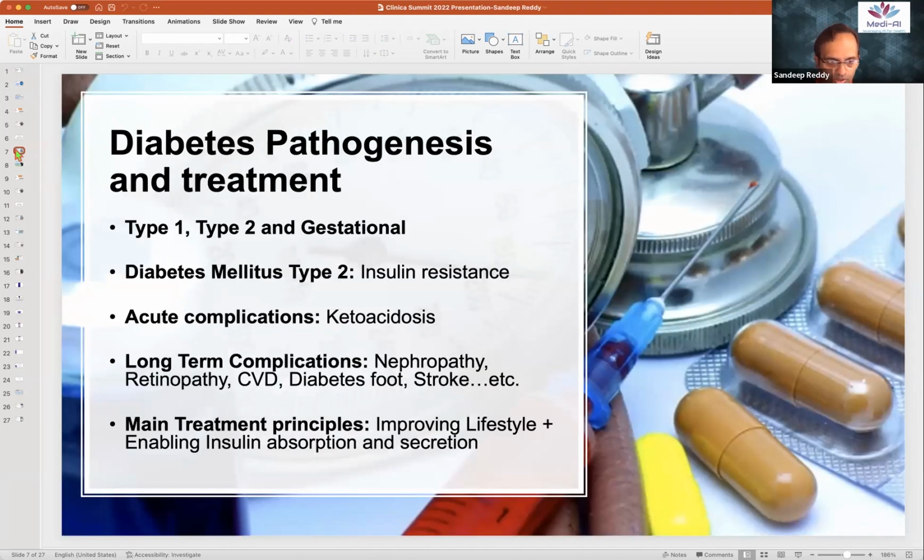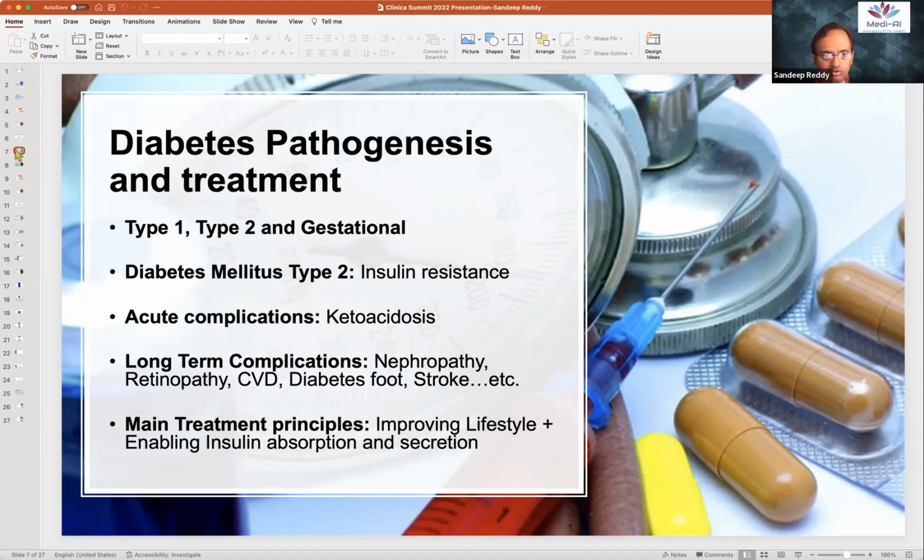Now, we all have heard of diabetes, but did you know that there are 3 types of diabetes? And if you take into consideration the name itself, there's another type of diabetes, but we'll not go there. But mainly we are talking about 3 types of diabetes: type 1, type 2, and gestational diabetes. But for the purpose of today, I would like to focus on diabetes type 2, which is really because of insulin resistance, the body's resistance to insulin.